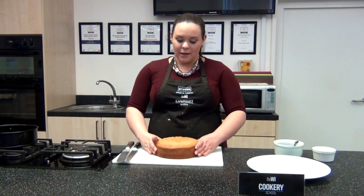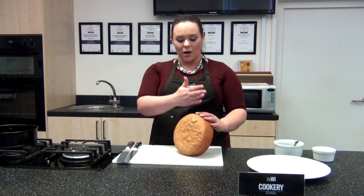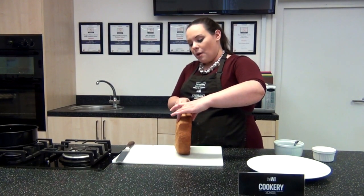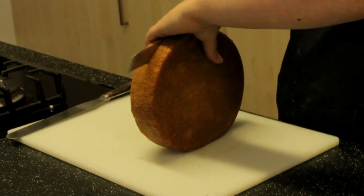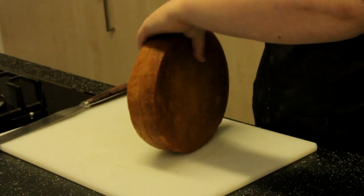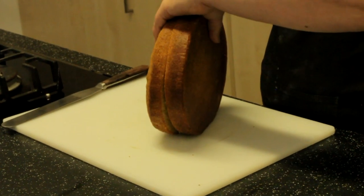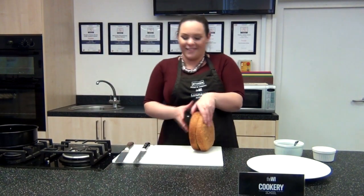Okay, so now I need to cut into it. Now I know there are lots of those different sort of devices you can buy to help to cut a nice straight line through the cake. I like to just be brave. I put it on its side, grab a nice serrated knife, pop it right in the centre. I hold over the top and I just go for it. And I just turn round, hold the knife in the exact same place, hold the cake in the exact same place, and you should meet up almost perfectly. Look at this. Lovely.